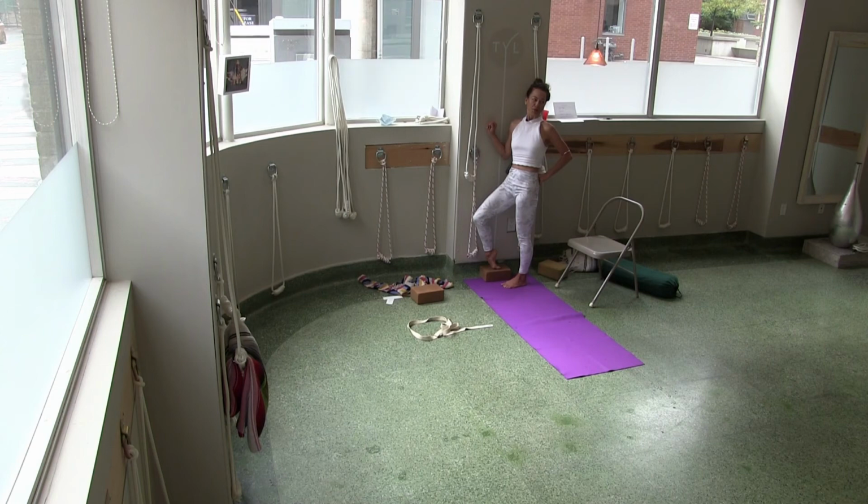I knew I'd be popular on this one. So, other way. That's it. Tuck, tuck, tuck. If you want to use the foam block, use the foam block. That's not a bad idea.